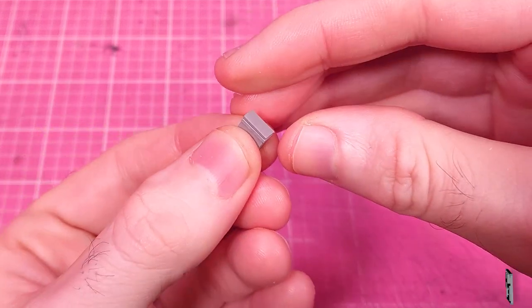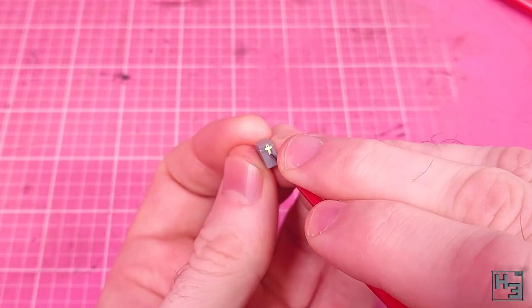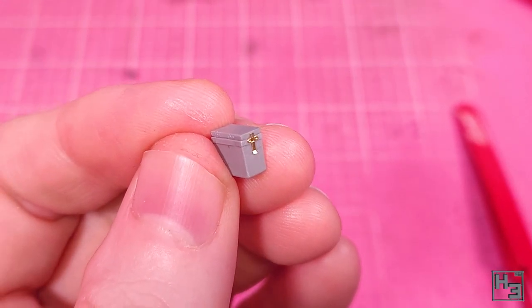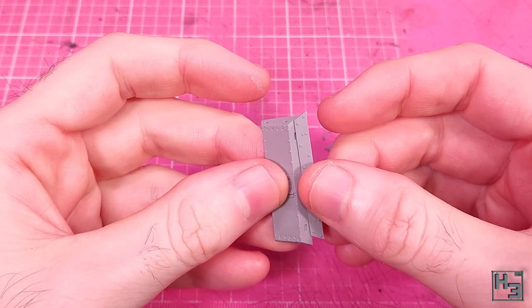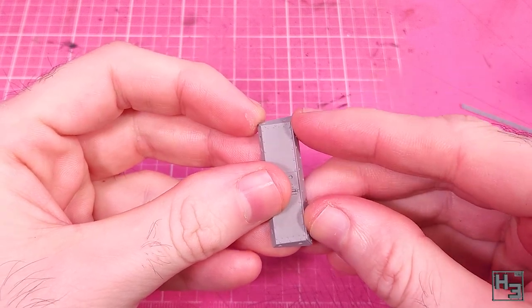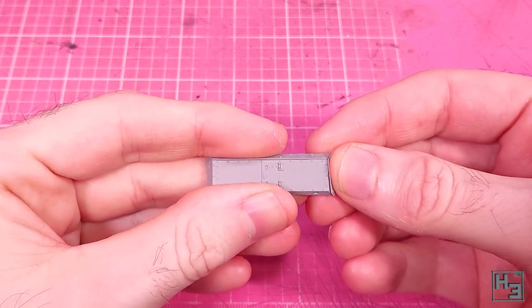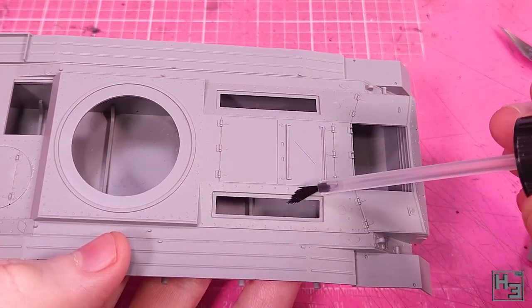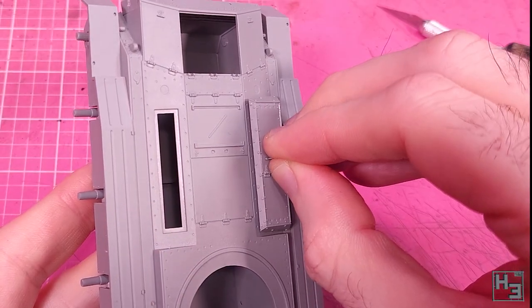This little box — for who knows what, something British? Tea? Whatever — is made up of two parts and goes together like so. Then we have a photo etch latch. Next I assemble a pair of — I'm not really sure what they're called — I'll call them air intake covers because I think that's what they might be. You need to attach the four side parts to these, which isn't really tricky at all, though some parts did have a little bit of flash on the back which obviously needed to be removed. They go into place on the engine deck like so, and obviously be careful to put them around the right way. As before, the handle goes on after the main part is in place to avoid potential damage.